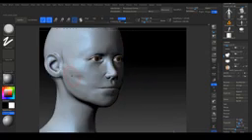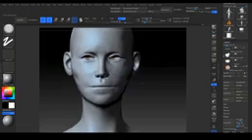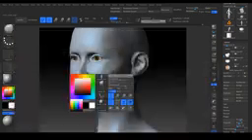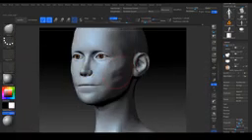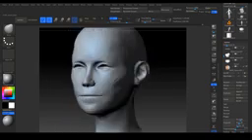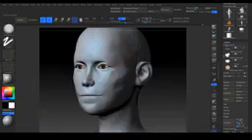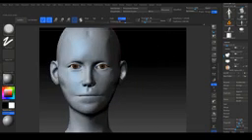This is not the end. I would say we're only like 20% done with the face. There are going to be more videos here of me polishing the face so that we get a very nice, pretty looking character out of it. But the basics are there. Think of it like building the mannequin. Then after we're done with the mannequin, we can start building the personality, the actress. It's just the base mesh, pretty much, starting from scratch.